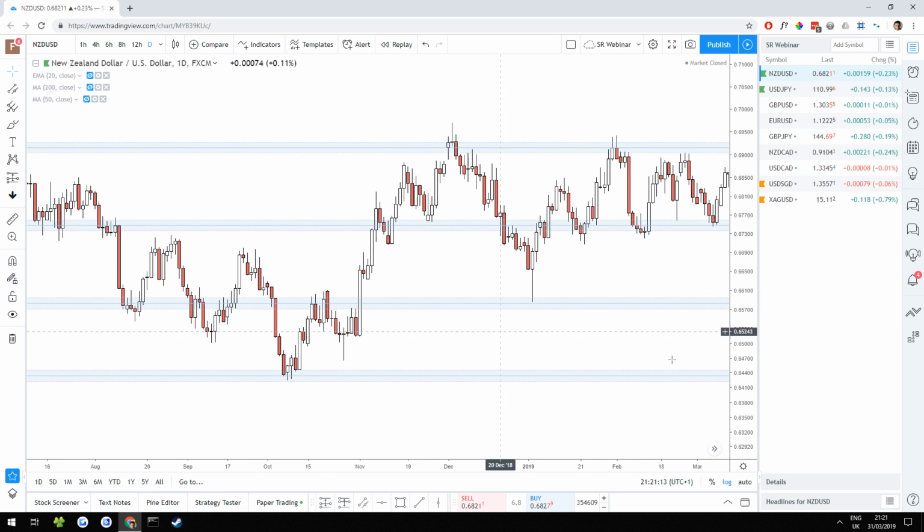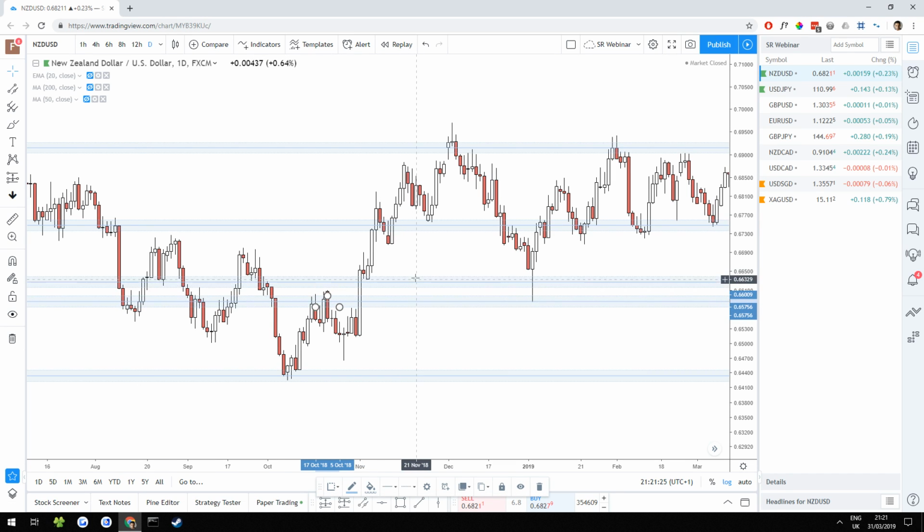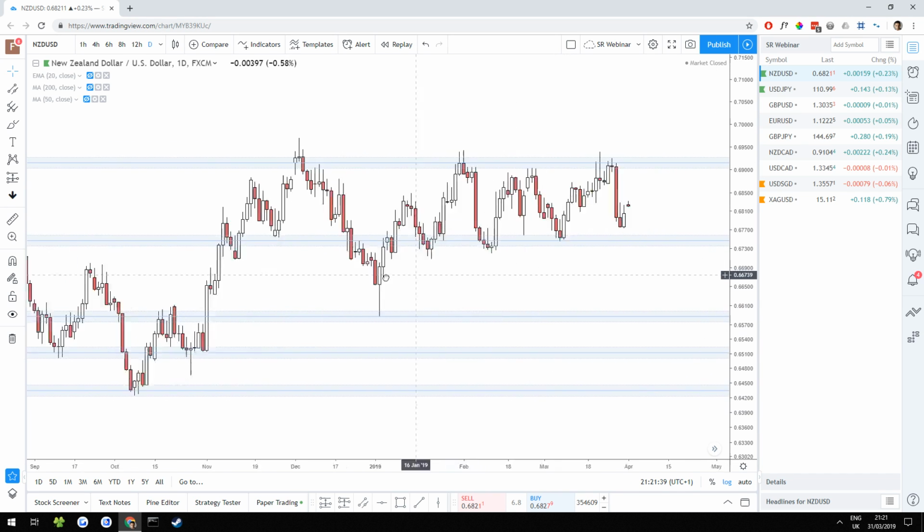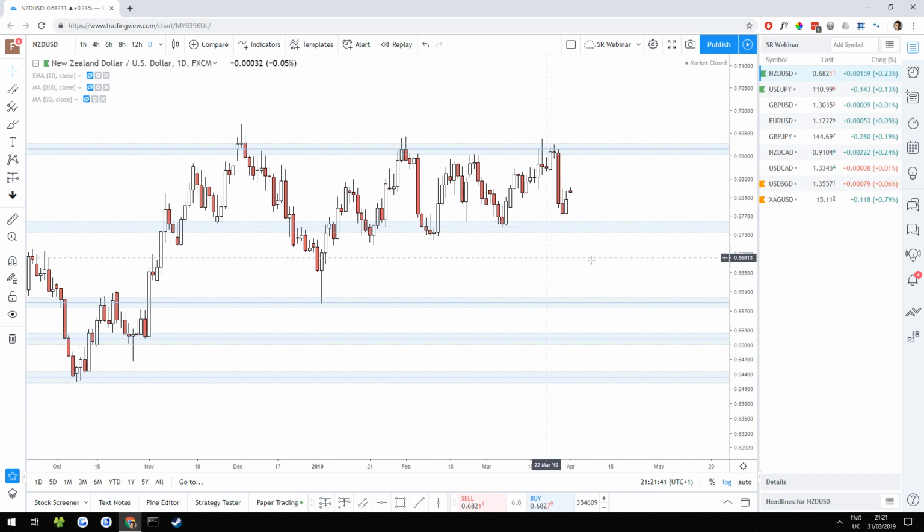And if you look further to the left, you can see that in the past it had bounced here also. When was that? That was 16th of August, 2018. And if we really want to, we can also place one here, because we can see that price has bounced from here twice, and those are two relatively strong bounces. So I think that's it for New Zealand USD.